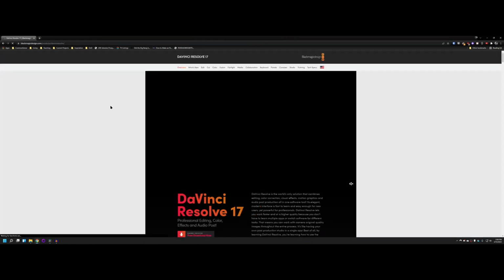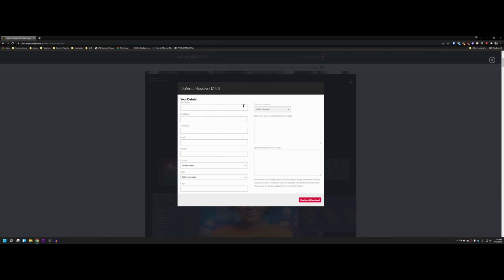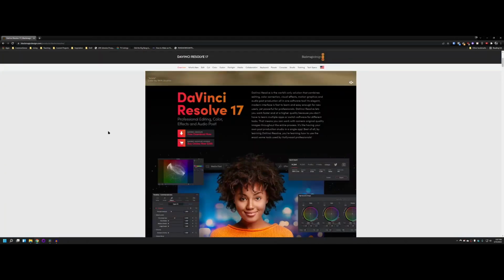Basically, you go to free download, and it'll ask you to pick whatever version you're on. The thing is, you have to give them your email details, but it's free other than that. So go ahead and do that, or use a different one, and a whole bunch of these basically work the same way.